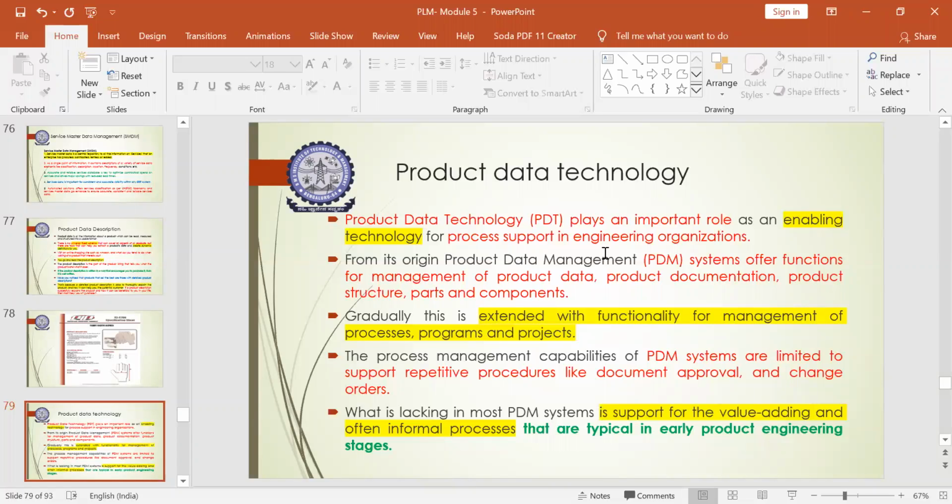This product data management is now gradually being extended with functionality for management of the process, programs and projects also. Previously it was only associated with the management of the data of a particular product. Due to the requirements, to make it technically enabled, it is now trying to extend its functionality, meaning PDM functionality, for managing the process, the program and the projects on the whole.